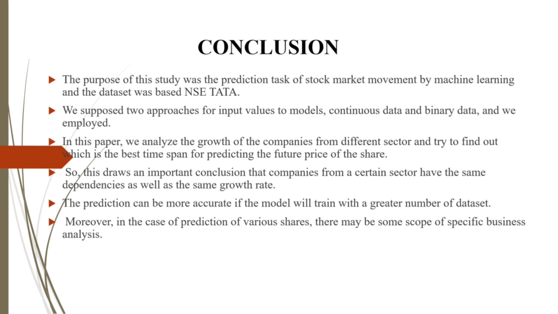So this draws an important conclusion that companies from certain sectors have the same dependencies as well as the same growth rate. Next, the prediction can be more accurate if the model is trained with a greater number of datasets. Moreover, in the case of prediction of various shares, there may be some scope for specific business analysis.